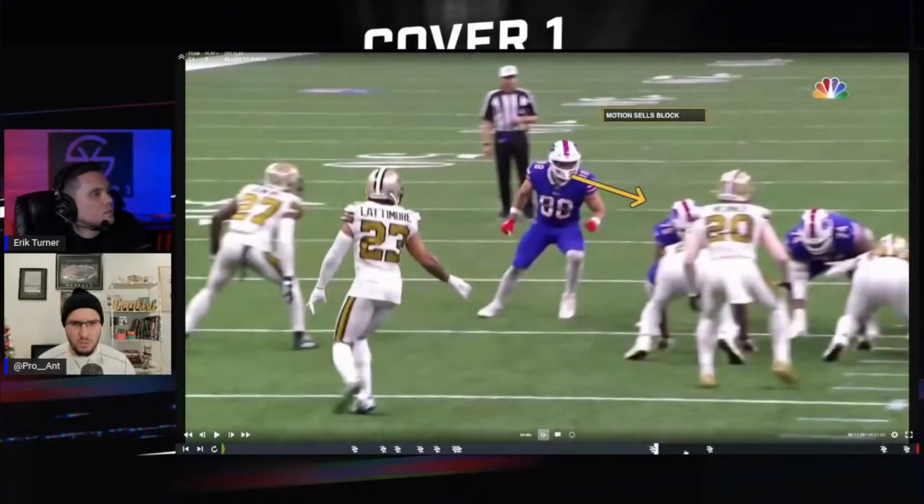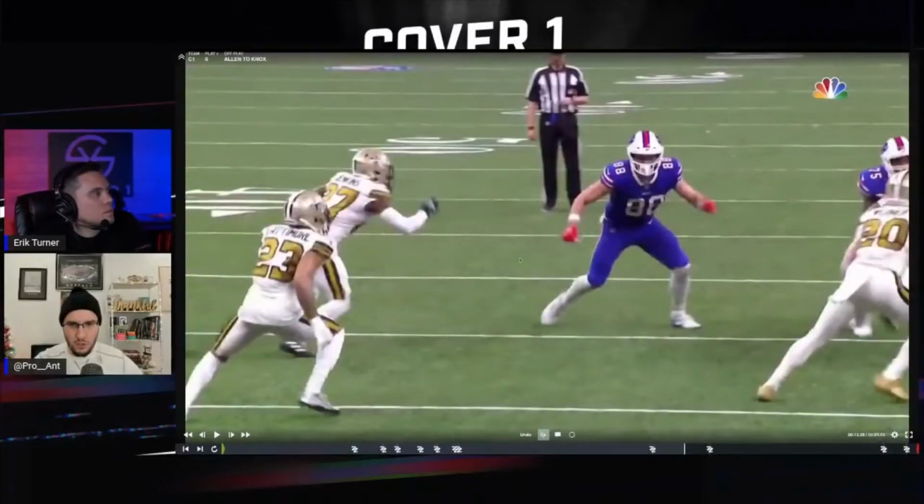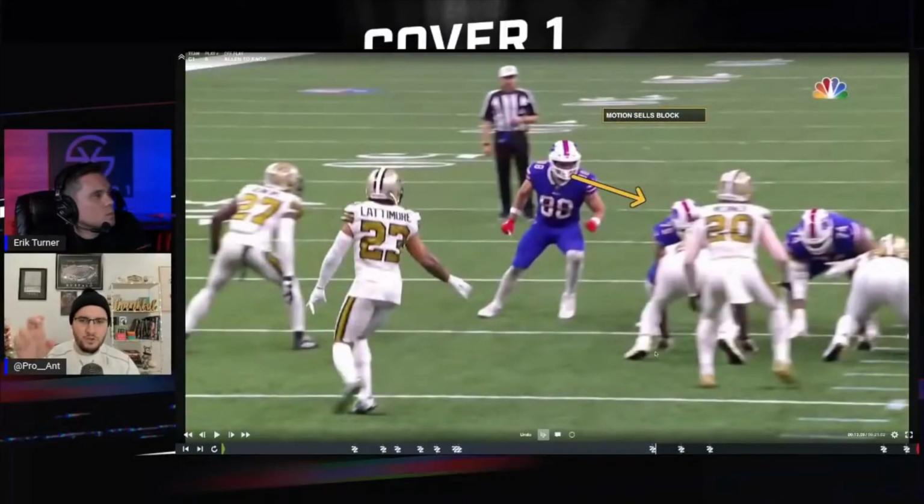Knox has tons of space, and this is the good one too, right? So for those listening, we're showing the end zone camera angle from the broadcast where Dawson Knox is selling the blocking action. So he comes in motion. His eyes are firmly fixed on Darrell Williams and the man in front of him. So his body position. Tell him why is that? Because he's selling that run.